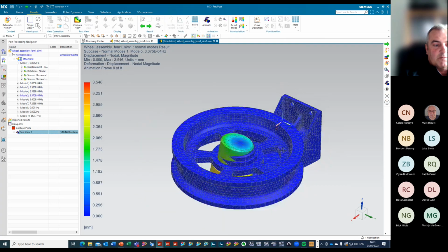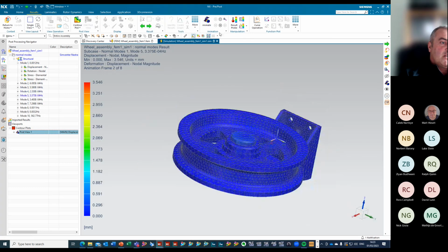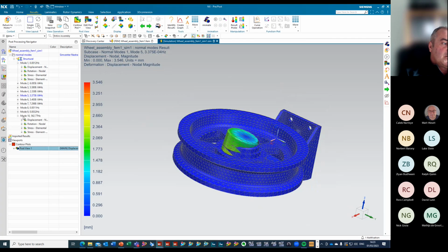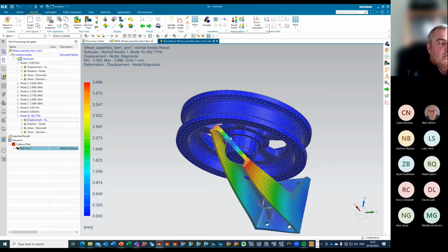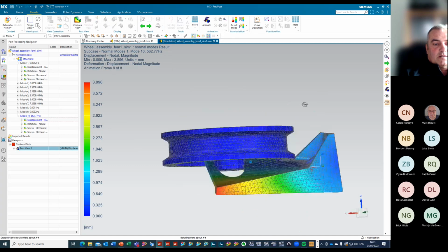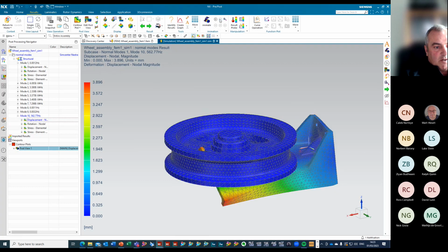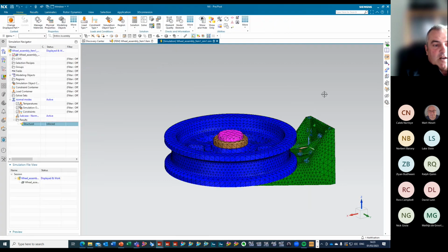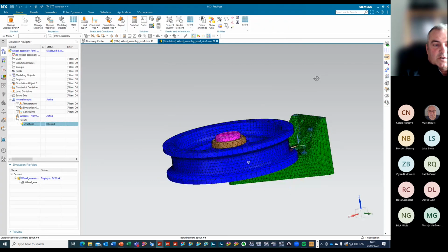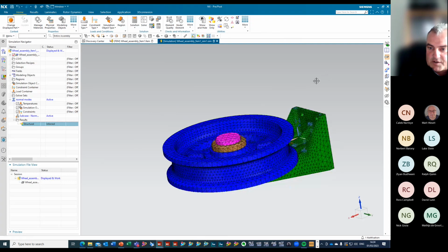So here you can see the mode shapes, but they're not joined together. And then it's got a mode here, which it thinks is a joined up mode, but it's just another mode of our bracket. So really, we haven't got anything of any sense out of that solution because we haven't joined all of these objects together in some fashion.